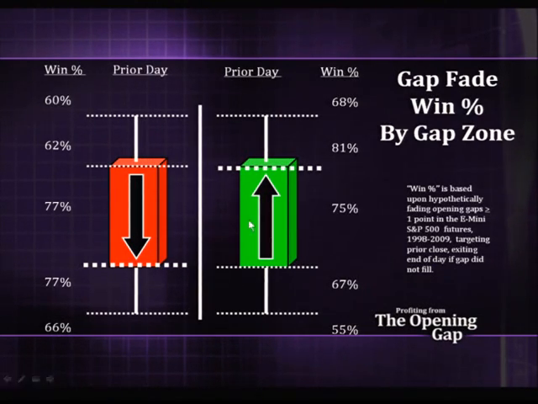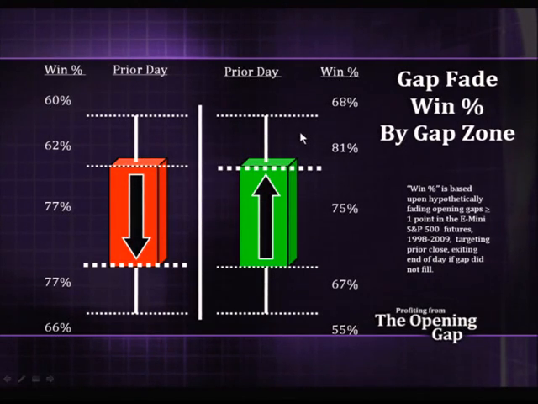So on the far right, if the prior day was up, you can see, again, great differentiation in terms of these probabilities. If you gap down below the low of a prior up day, 55%. That's barely a break-even strategy from our win rate perspective. Now, that's not the whole part of the equation. Many of these gaps are large, but I personally like to stick with the highest probability setups. And you can just see the difference.